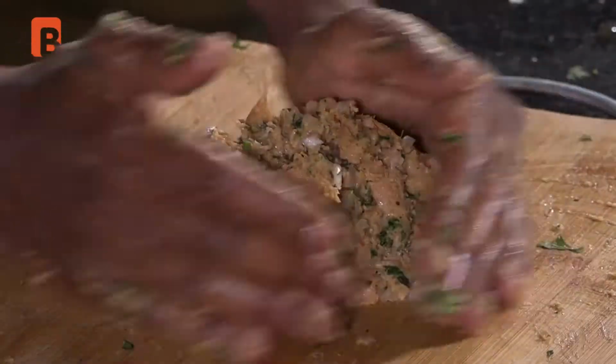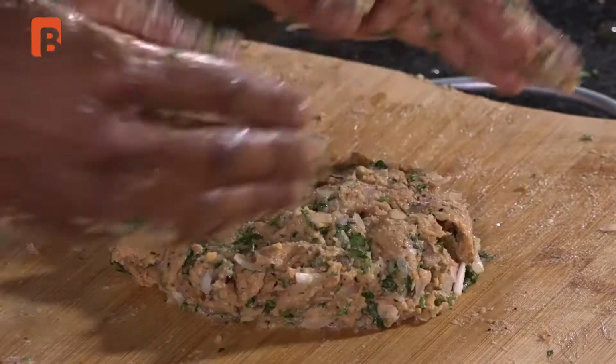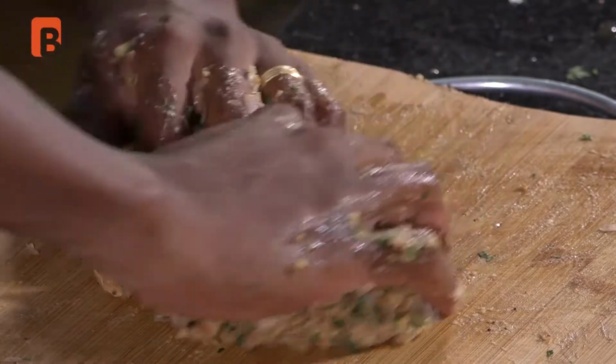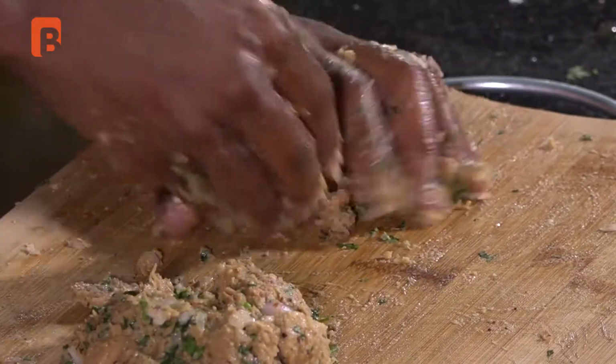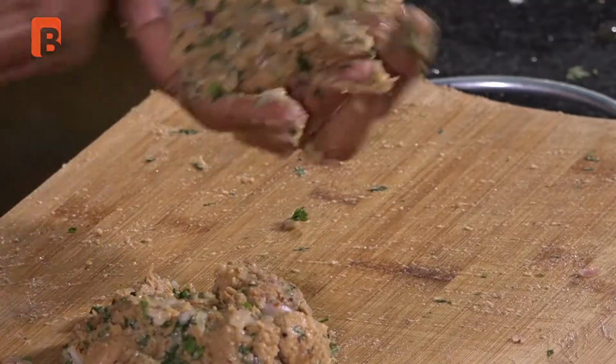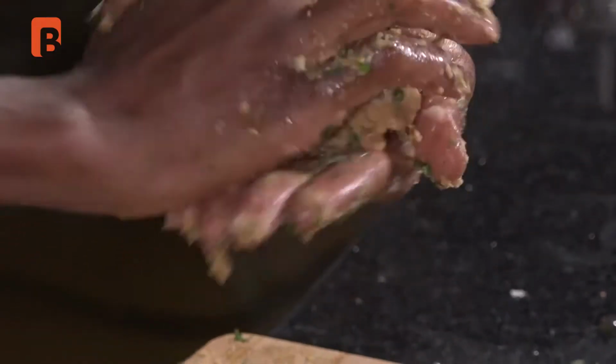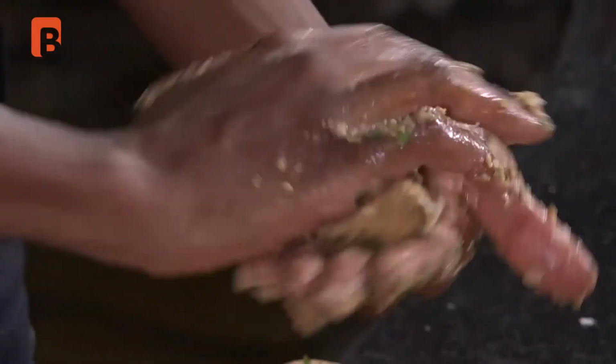And now all you need to do is reconstitute your mixture to the center of your board. And you can split your mixture in two. And very, very gently grab your mixture and by hand proceed to squeeze it on the palm of your hand. Of course, applying a bit of pressure to make sure that you remove any air pockets from your mixture.